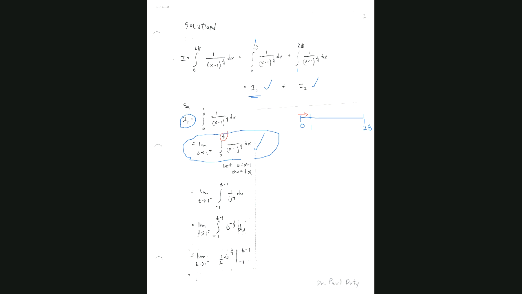But what would you use to integrate this integral? What procedure? Integration by parts, substitution, partial fractions. What's the right choice? Substitution. Always first think about the easiest choice, and then sometimes that may not work. Okay, so we're going to let u equals x minus 1, and when we do that, our x limits of 0 and t become our new u limits of t minus 1 and negative 1.